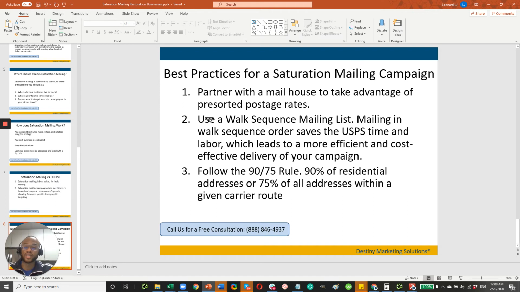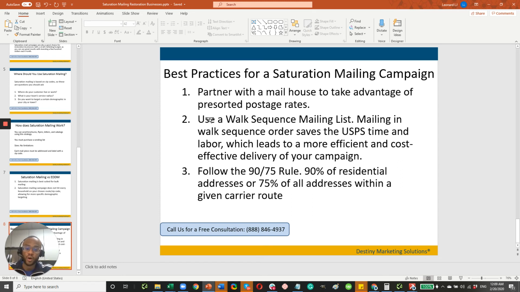One strategy that we have found works really well is to include a sales letter in your saturation mailer. This is a great way to convince that homeowner or business owner to give you a call, so having some type of call to action. In addition to the design of your saturation mailer, we definitely put some effort into the copy. You might want to hire a copywriter or work with a marketing agency such as ours that specializes in copywriting for mail campaigns.